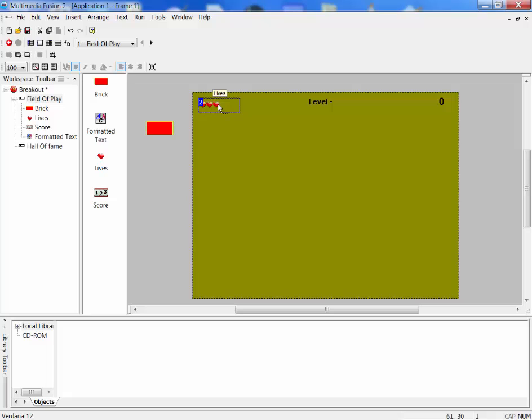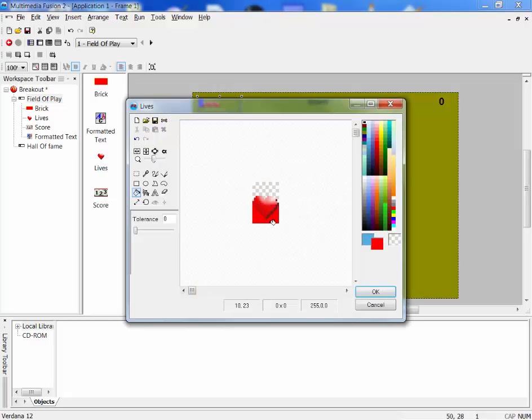We can also change the look of our lives icon. We might not necessarily want it to be the heart shape. If we want it to be just a simple circle, we can delete what's there. We can change the size of our objects by using the size button here. We can change that to, say, 16 by 16.